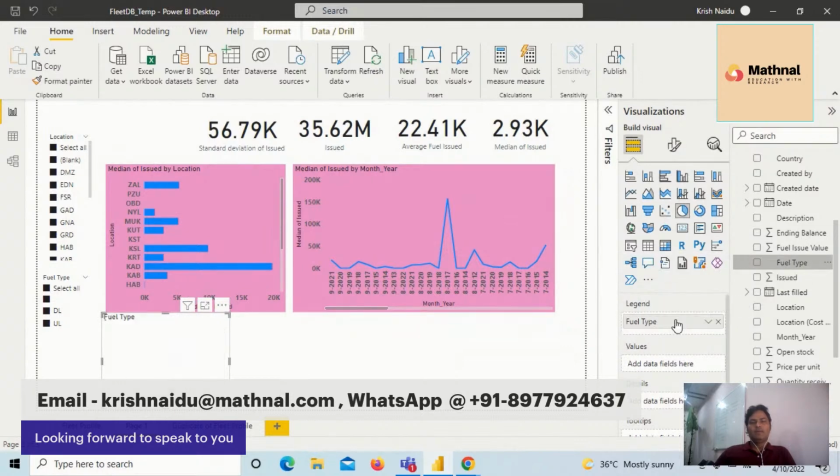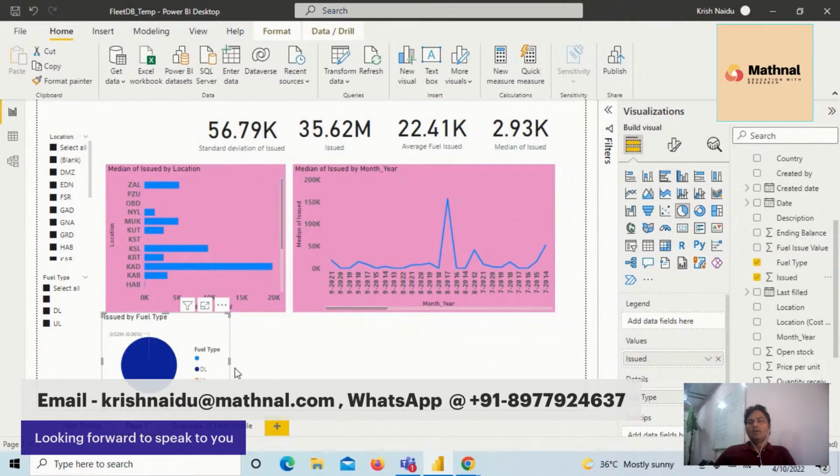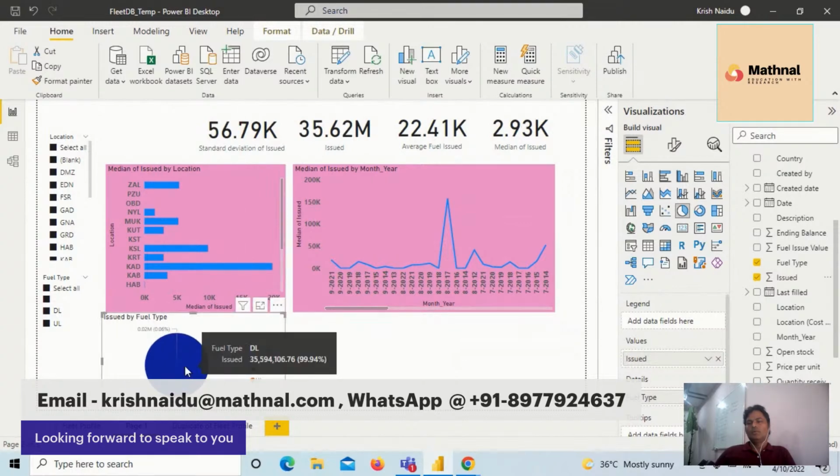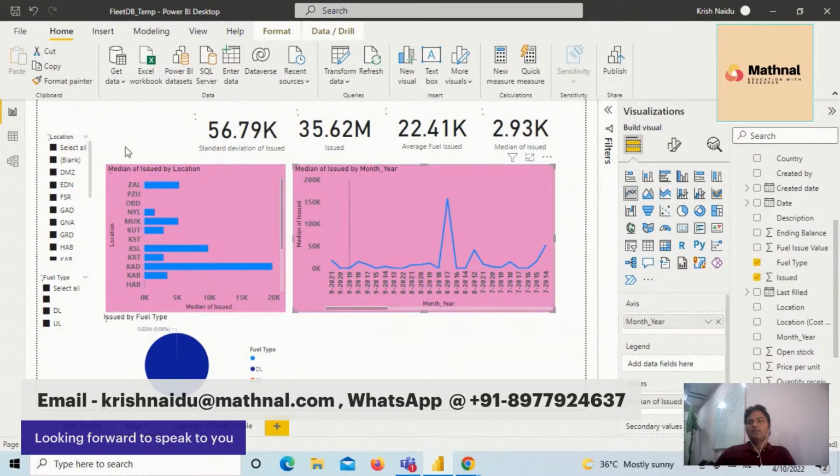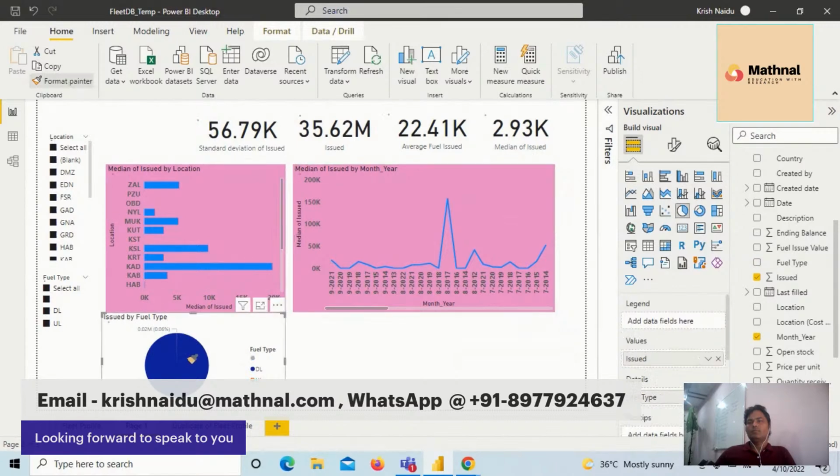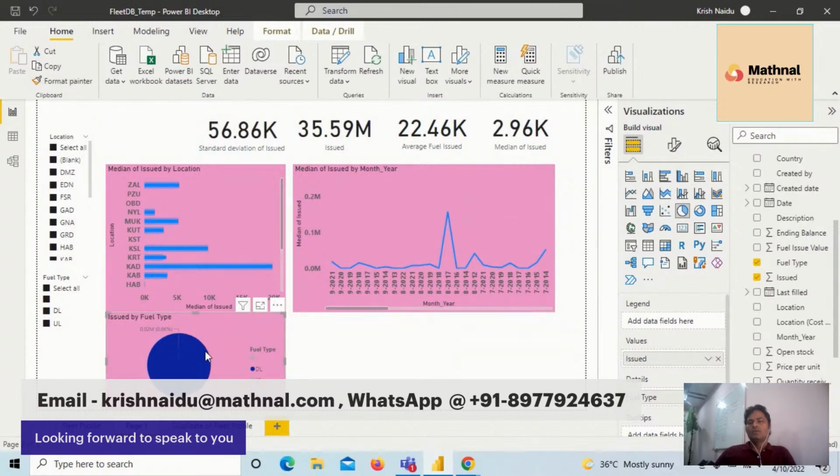The fuel type as our details, and we'll put our issue quantity into the values, and it is showing DL type almost 99.94%. Same thing, I'll click over here, format filter. You can change your colors also. Okay, so this is the third visual which we have built.